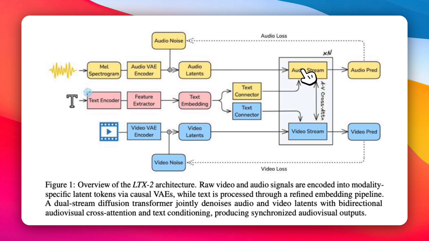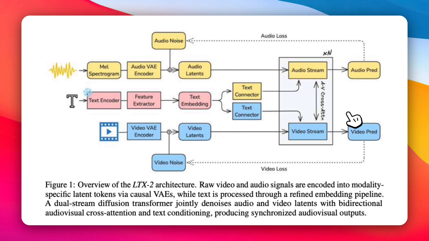The text connector sends a stream to the audio, and another to the video stream. LTX2 uses two transformer streams — one for audio and one for video. They run in parallel, but at every layer they exchange information through bi-directional cross-attention. Audio doesn't get added later, video doesn't get finalized first — they influence each other at every diffusion step. Cross-attention means the audio stream can ask what is happening visually right now, and the video stream can ask what sound is happening at this exact moment. This is how you get lip movement lining up with speech, footsteps matching motion, and ambient sound matching the environment. Timing feels natural because it is learned jointly and not aligned afterwards.